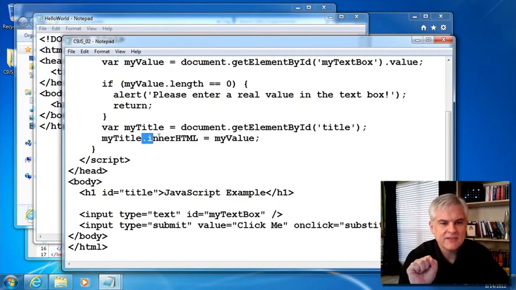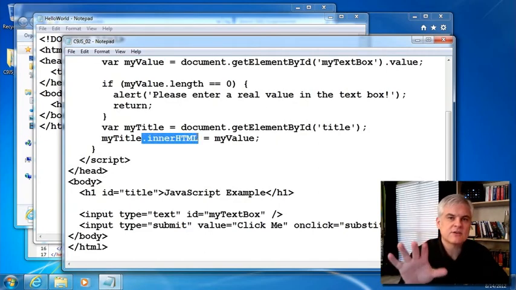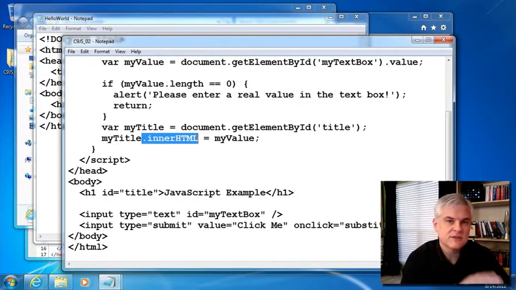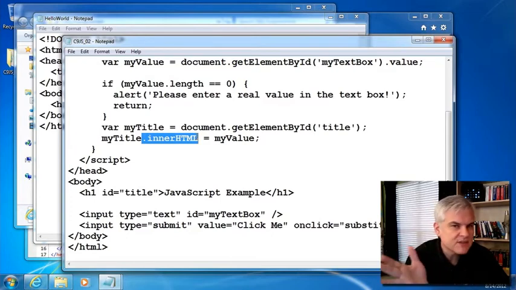All right, and there is a little bit of controversy around this innerHTML. I want to assure you it is part of HTML5. Previous versions of HTML do not include innerHTML as part of its specification. However, most browser vendors implemented it anyway. So it's pretty safe to use it, but just be aware that it's not a standard, if that's important to you.